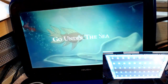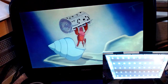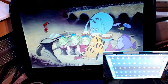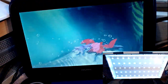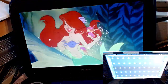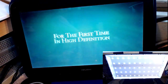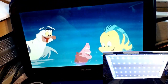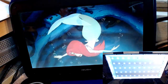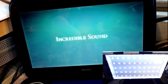So if you have an LED TV, not a plasma, not an LCD, it may work with certain LCDs, I don't think it does. Not OLED and not micro OLED, which is coming out later on this year. That's going to be a fascinating prospect. But with the nice standard LED TVs, if you have your backlight set to eco, even though it will stay 100%, it may look at certain times that they're at maximum. This is what an eco will do on a good TV. These are good TVs, these LGs. That both came in today, which is why they're worth repairing.